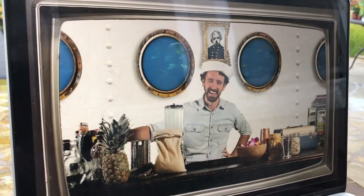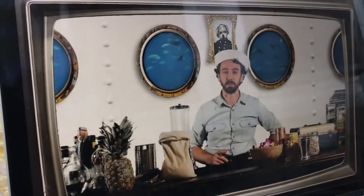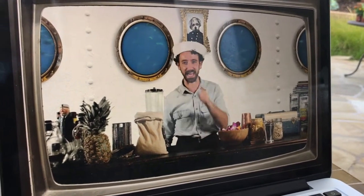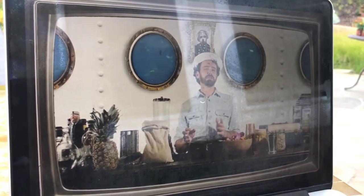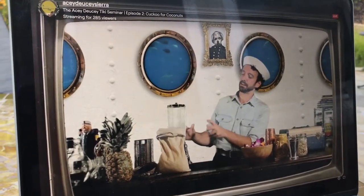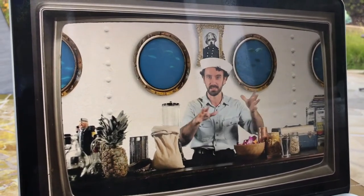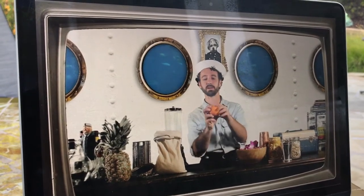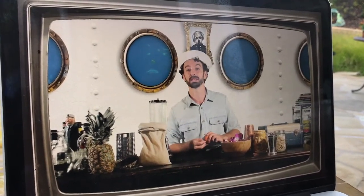Let's move on to our second cocktail. Take it away, Slick. I'll sure be glad when we dock in the Port of Los Angeles. Next up, I thought we'd do something a little bit different. I like this Nutty Chi Chi idea, but I wanted to take it a step further. Experimentation. So I decided to take some of the oranges that we had last week and repurpose them in a very similar cocktail, and I think you're really going to enjoy it.